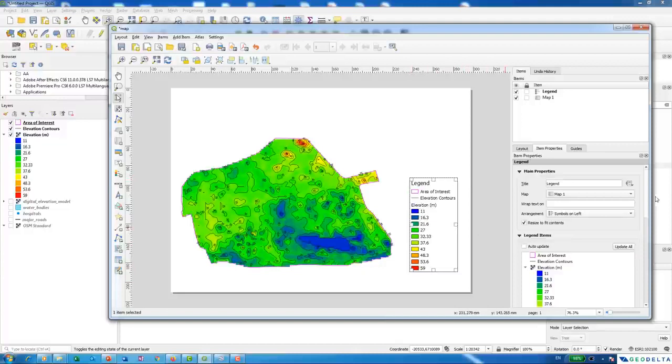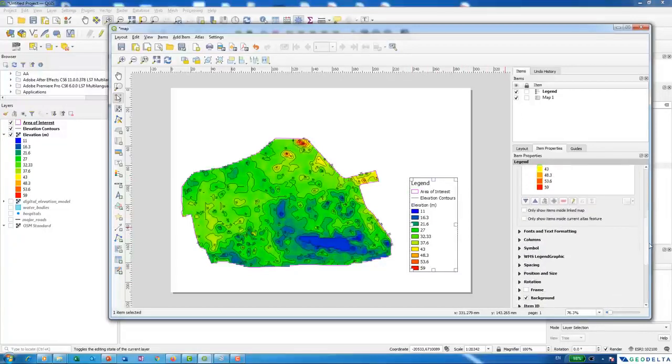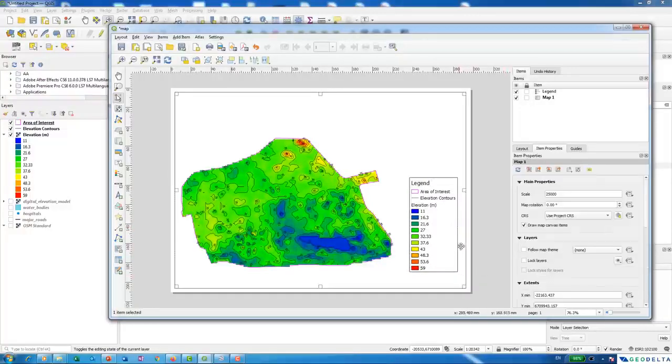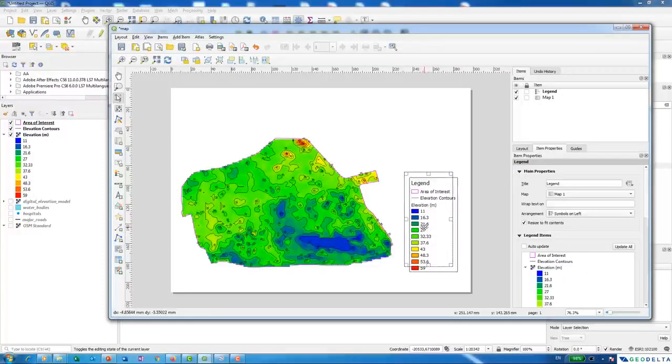Yeah, I think this looks quite okay to me, except that I need to add one border for this. So you can add one border by going to this frame option, and you can simply add a simple frame just like this. Yeah, I think this is good enough. So I'm going to move this one to somewhere over here.